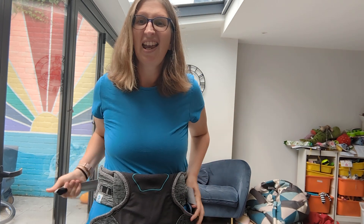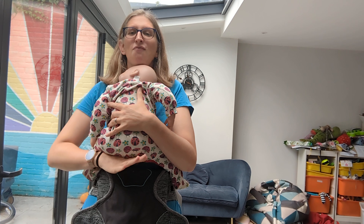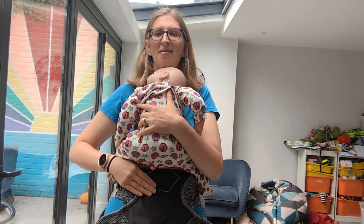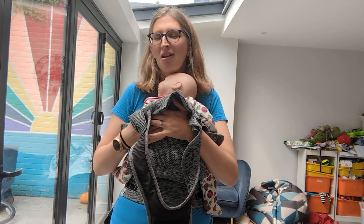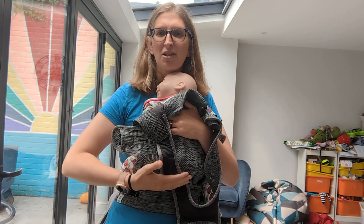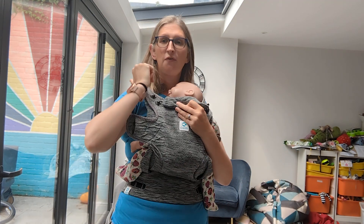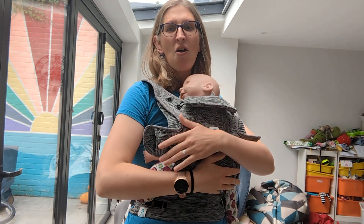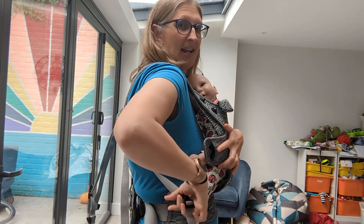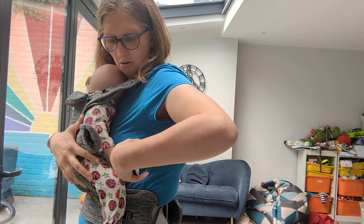In all honesty, it feels a lot like fly-knitted trainers. From people who've come and tried it on, some absolutely love that and some really dislike it. It is really easy to use — we've even got this lovely panel so you can line up baby just by feel. It feels different and is slightly sticky so that baby doesn't move within the carrier. Then we literally have this amazing back panel that we flip over our head, which can feel a little nerve-wracking the first few times, but the material is really stretchy so if you confidently stretch it over, it goes over really easily. Then we've got this panel at the back — nothing fussy, we just find the clips and plug them in on both sides.